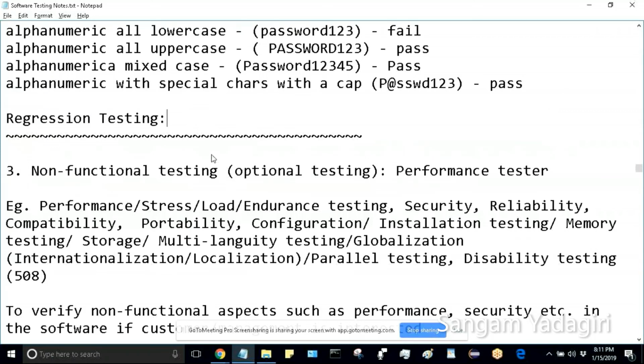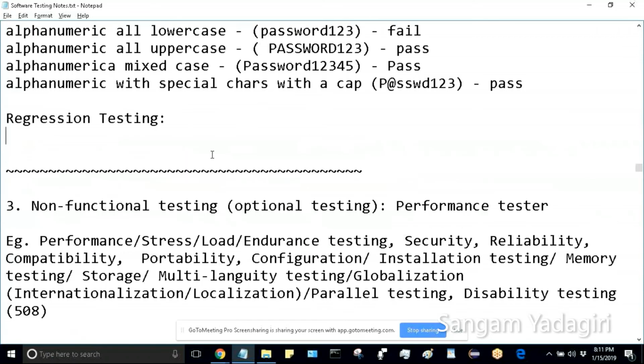So regression testing, by the very meaning of it, you go back and regress it. And what does it mean? We will discuss more in detail in STLC, which is also known as software testing lifecycle. Right now we are discussing software development lifecycle, which is SDLC. So just to give you a brief introduction about regression testing.